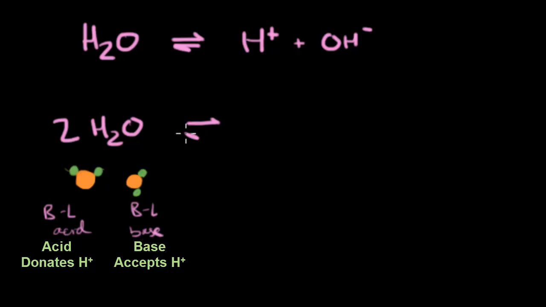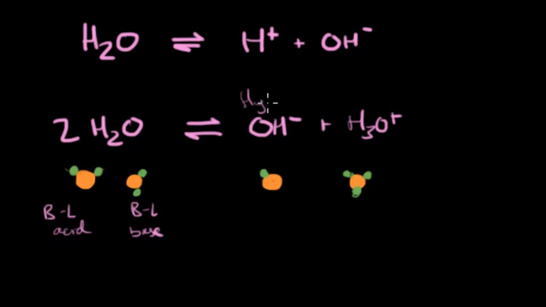So if we follow that reaction through, we'll see that one of these waters has lost a hydrogen. That makes it the OH- ion. Whereas the other water has gained an extra hydrogen, and that's our H3O+ ion, the hydronium ion. So here I have hydroxide, and here I have hydronium. So you can see that the water molecules are basically ionizing each other. One of the hydrogens on the first water is attracted to the highly electronegative oxygen of the other one, and that results in this ionization, or auto-ionization of water.